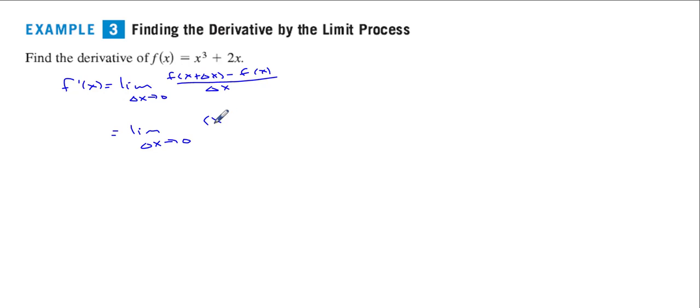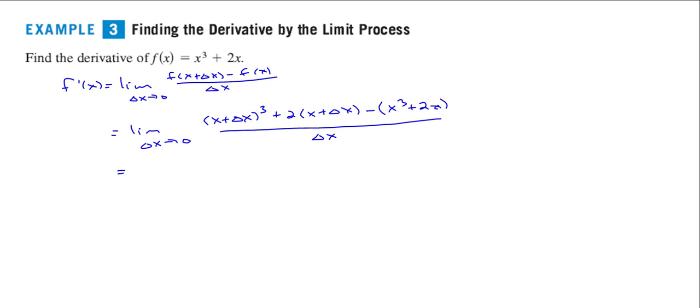So we'd have x plus delta x cubed plus 2 times x plus delta x, right? Minus, big parentheses, x cubed plus 2x. Alright, now, hard part is expanding that cubic, right? Two ways to do it. Let's do each way. Limit delta x goes to 0. Little bit of algebra. It's going to be 3 factors of x plus delta x. I'm going to put one of them out here, and then I'm going to basically square the other two, right?